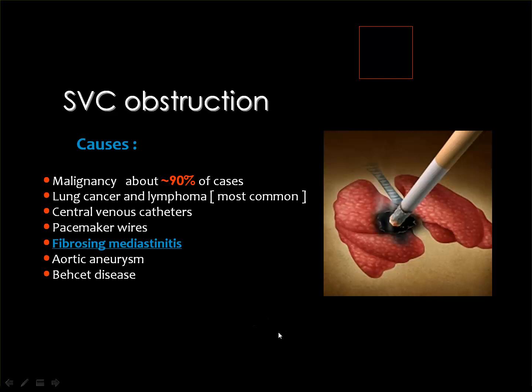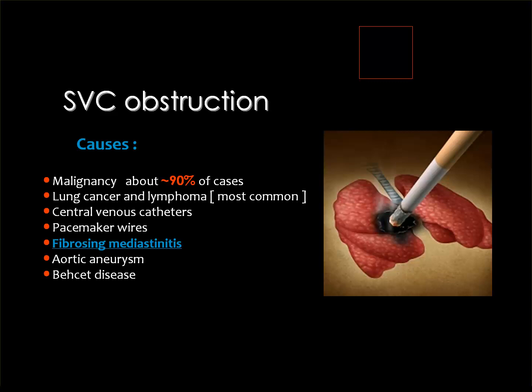Then superior vena cava obstruction is now one of the frequent findings in patients in the ICU, and the major underlying cause is the central venous catheters, which are frequently inserted because they are frequently occluded, and they are replaced many times. This will result in thrombosis of the superior vena cava, and later on it may be totally occluded.